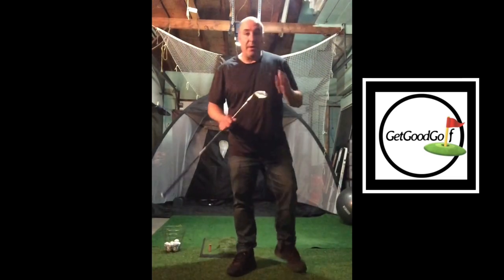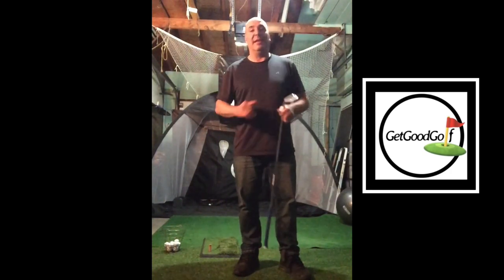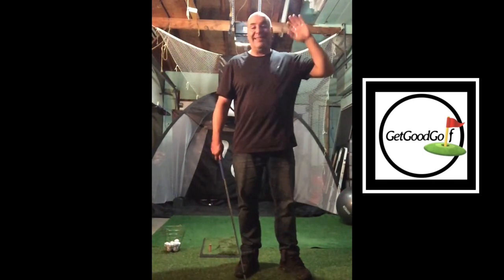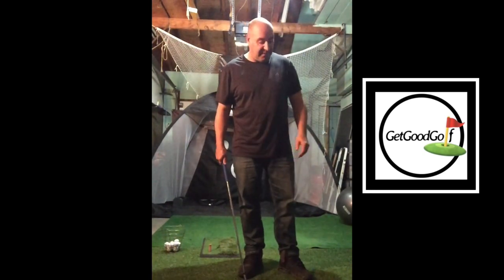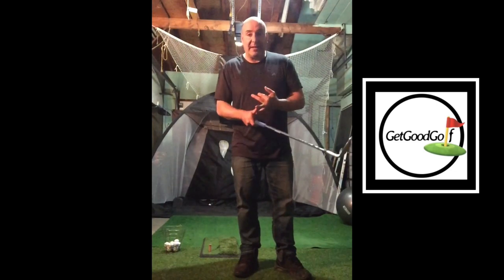This is a little experiment I'm doing. I want to make more consistent solid contact and I think this might help. I'm digging it out of the dirt — trying to find a swing that's really right for me — and I plan on practicing it over the winter to get ready for next season. I'm going to hit random clubs and I'm not looking at distance whatsoever. I'll start with little half shots, work up to three-quarter shots, and maybe hit a few full shots at the end. What I really want is solid contact and keeping it within about five yards of the middle line left to right.